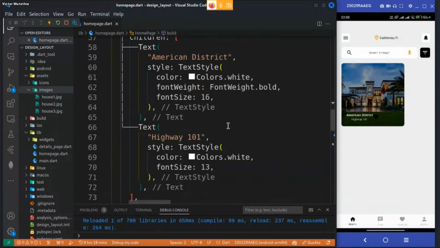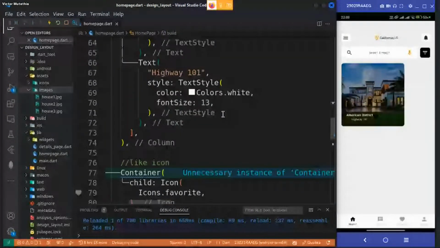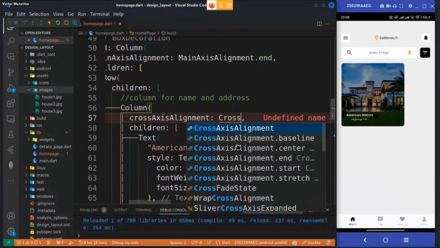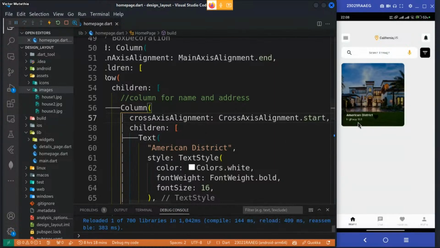So we'll come to this column. Where is this column that has both? Okay. We'll have the cross-axis alignment, and now the cross-axis alignment has its own options: center, end, start, or stretch, which makes it stretch along the whole width. And remember, we are dealing with this column, the column that has these two texts. So we want this cross-axis alignment to start from here. Okay, so let me have this as start, and you'll see the effects. As you can see, this has been pushed to the start of this column. Nice and easy.